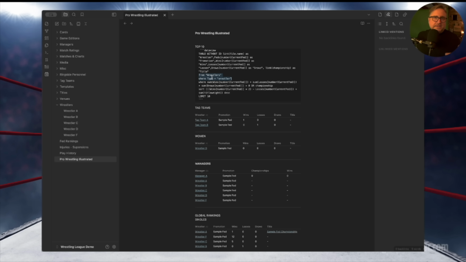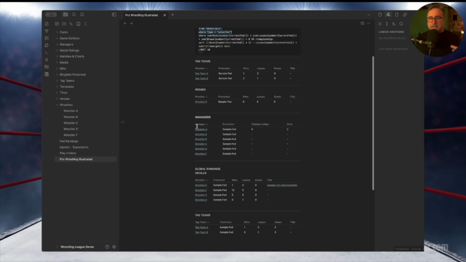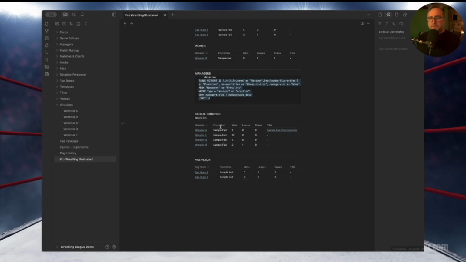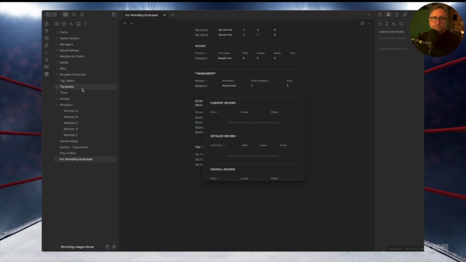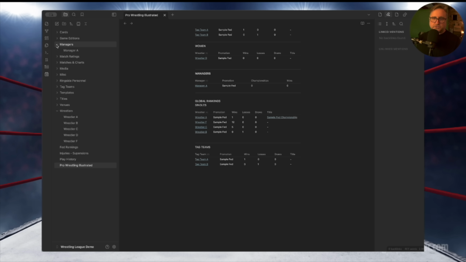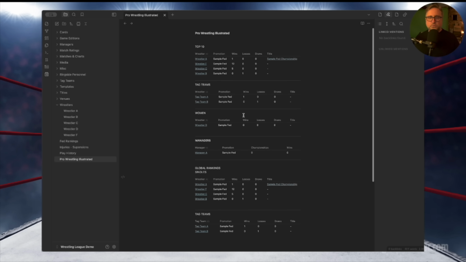Like, it says you created 10 managers. I don't know where they are. Probably the managers are pulling from the wrestlers as well. So what you would want to do is delete or wrestlers there and delete or wrestler there. Now, when I click out of this, I'm only going to have one manager, because that's all I have in there. So that could be what's happening, because it's pulling from both folders. So you'll want to go in and tweak this code there.